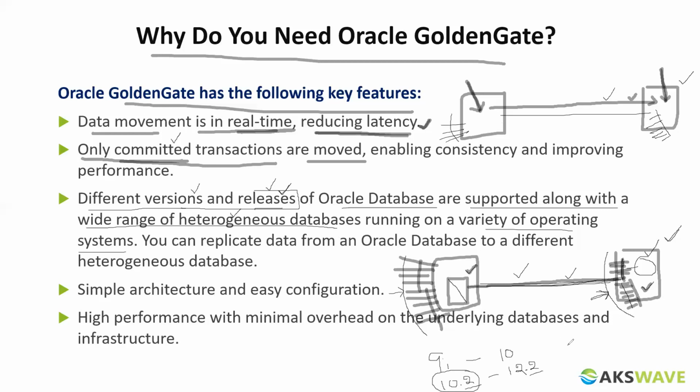Right? Not only between Oracle to Oracle, with Golden Gate, here it can be Oracle, the other side it could be MySQL, or it could be DB2 or any other database. That's the main thing. So a wide range of products are supported. Different databases, different environments, different operating systems too. Simple architecture and easy configuration. And it's really very simple and easy to manage, monitor, and maintain.